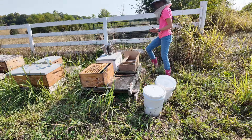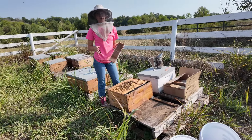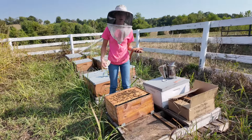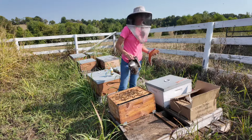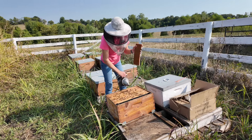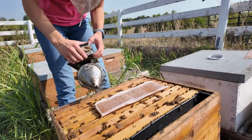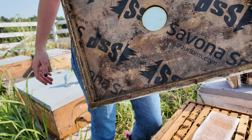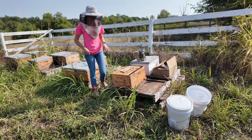Now, with these strong ones that are building up a lot, like this one here, I'm going to go ahead and give them a full patty because they can handle it. Now, typically you might think — if they're weaker, wouldn't they want more? — which would kind of make sense, but they won't be able to handle it and take care of it. It'll just start to go bad and you'll get beetles and everything. Same way if you give them too much space at once and they can't handle it, they'll start to get other things in there that will kill them. With these pollen patties, I just peel one side and lay it flat onto the frames, giving them direct contact so they can start working on it immediately. There's a slight feeder shim on these lids, so it's not going to smash it. Most pollen patties are pretty thin — you don't have to worry about it even on just normal inner covers.